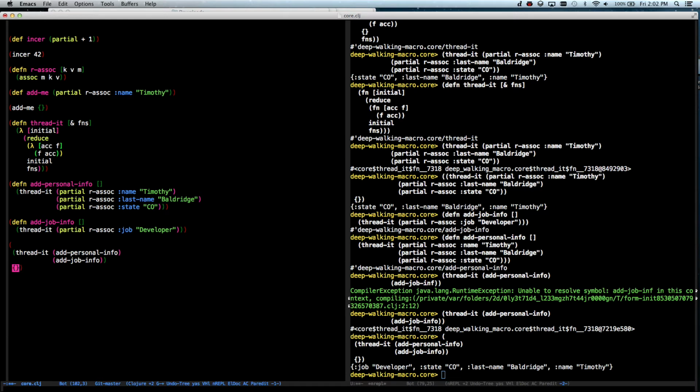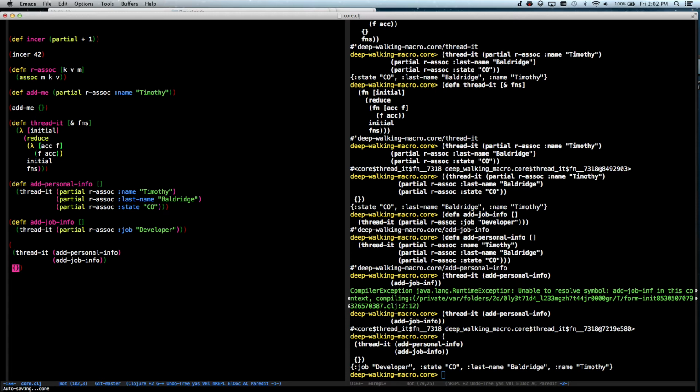Now, those of us who are perhaps ex-Haskell developers or something along those lines are probably screaming right now at the top of their lungs, this is a monad. Yes, it is a monad. This is called the state monad. To be honest, I don't really care what it is. The fact is that it allows me to write analyzers and compilers in a functionally pure way without having to worry about mutability or that sort of thing.